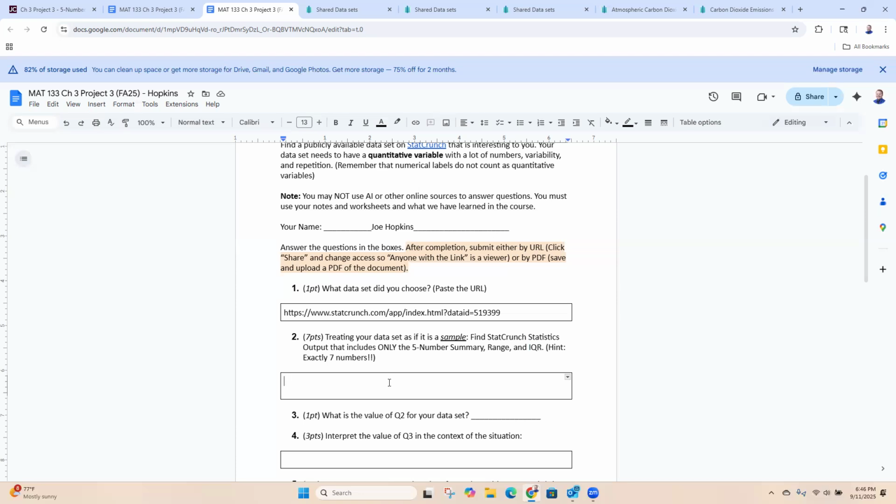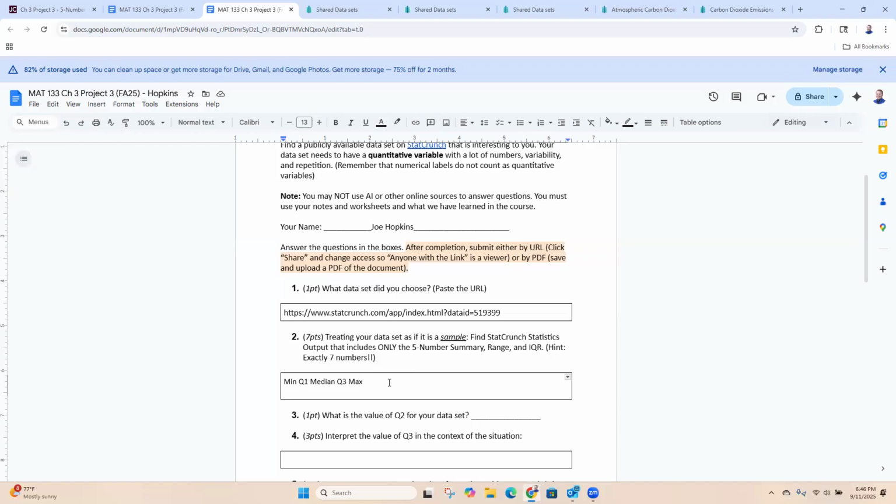The minimum, the maximum, Q1, Q2, or the median, and Q3. So the minimum number, quartile 1, median, quartile 3, and the maximum. Those are the 5 numbers in the 5 number summary.